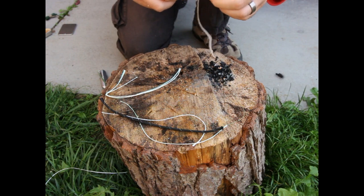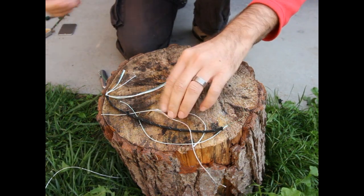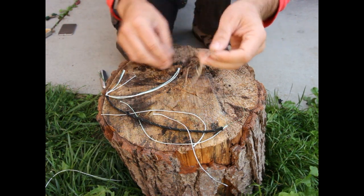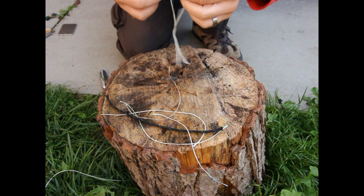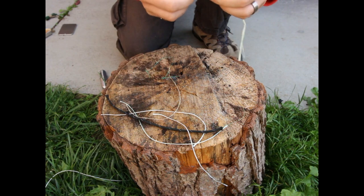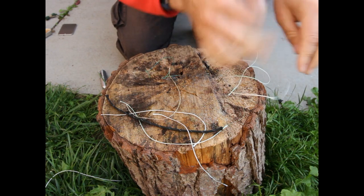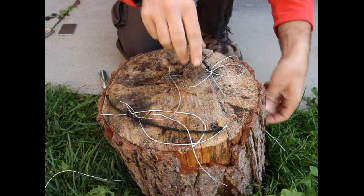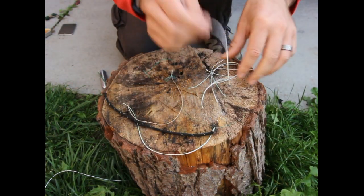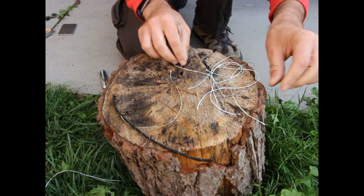This bit here, which I'm now taking out now, is waxed jute twine. So this is the same stuff we used at the start for the bird's nest, but this one's actually now waxed, so it makes it more waterproof. We've also got a thinner bit as well, just to help it by. So we've got 7 strands. 1, 2, 3. 4, 5, 6, and then our 7th little strand inside there, holding it all together.